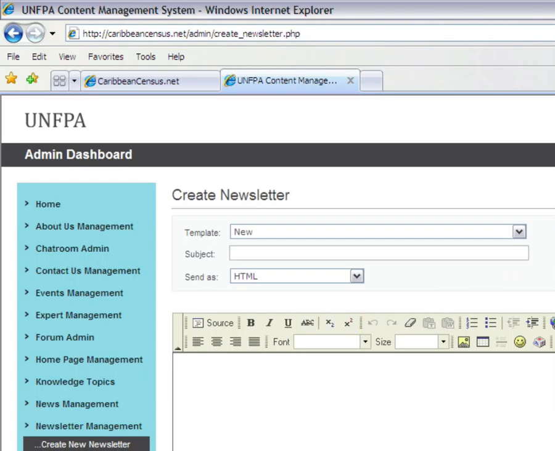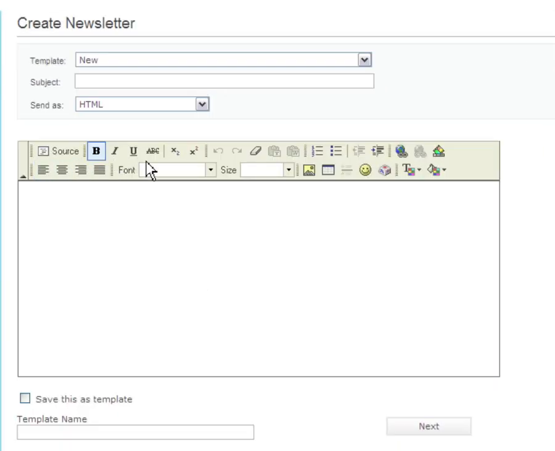Once you do this, by default, the template is selected. The template option is new, meaning you're going to create a new template here. You'd go into the editor using the tools that I've already described to you, and you design the newsletter in here. Okay, you could do it from scratch. Once you've done that, you could select save this as a template. Actually, you give it a name first, then click save as template. Once you've done that, it would save it. You do not click next for that purpose.